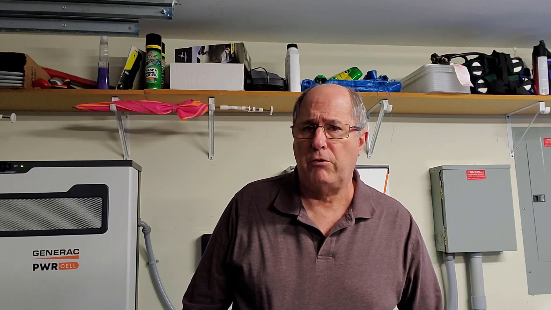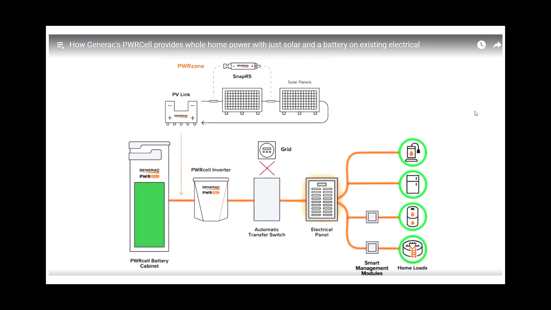By the way, I did price one and it came in at around nine hundred and fifteen dollars. This is the Generac automatic transfer switch, hundred amp. I found it on the SunWatts website for nine hundred and fifty dollars, a hundred amp. You could get it at different prices. I believe I found one nine hundred fifteen dollars on a different web page, so shop around. And now you know what to ask your installer if they're charging you for it.